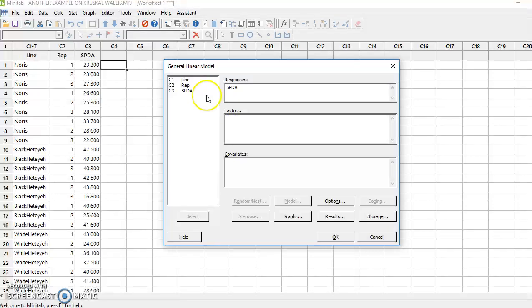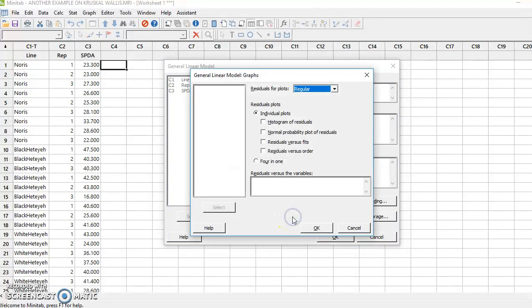Our factor is the line. Now we have to check the graphs. We will use standardized, not regular. We use the normal probability plot of residuals and the residuals versus fits, to see if the distribution of the residual is normal or not.